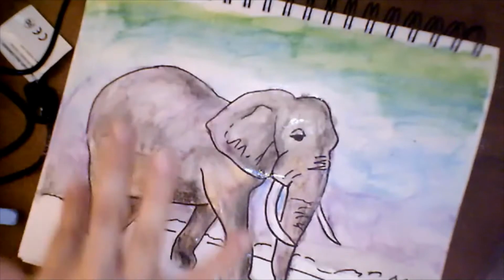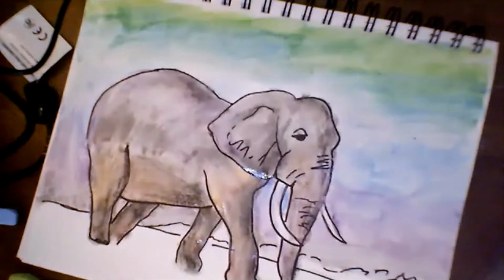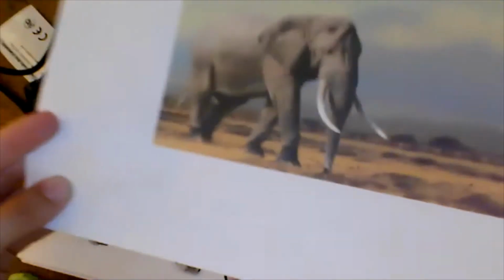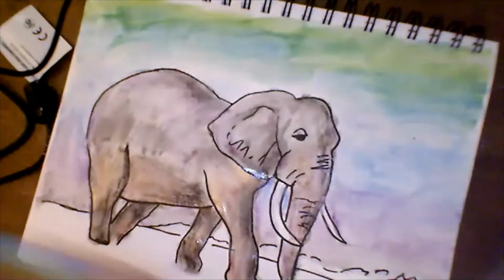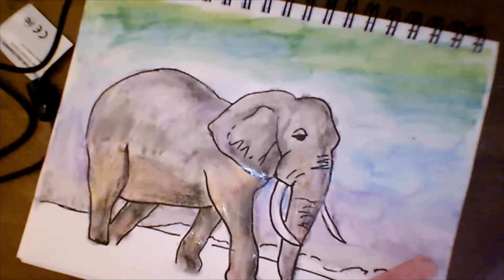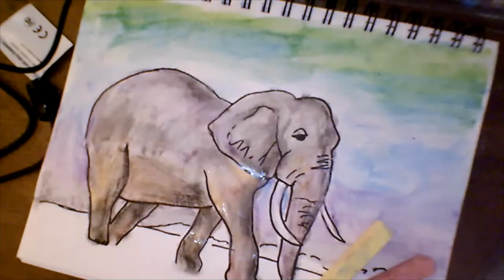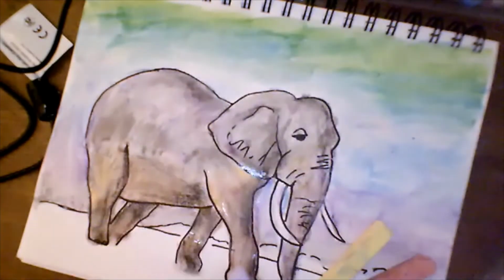All right, so now we're moving on to the land. Got my elephant, I have my sky. Now for this land, we use a lot of warm tones, some yellows and oranges and browns and things like that. So I need to go make sure I have all the warm tones that I want for this kind of sandy ground. For this, I'll have a yellow and an orange, kind of that pinky brown again. And maybe two different shades of orange, actually. So now instead of white being my highlight, I'm actually going to use this yellow as my highlight instead because the ground doesn't have a lot of white.